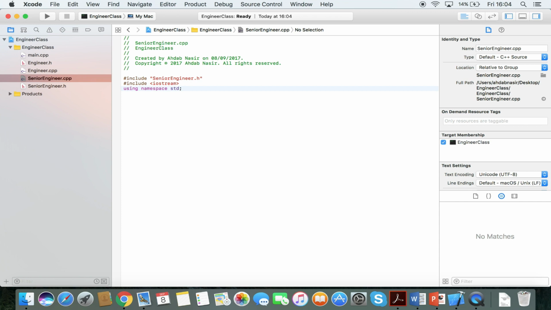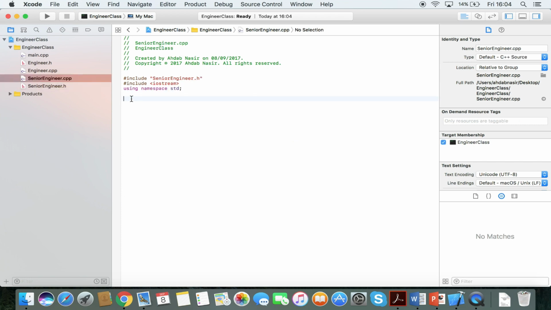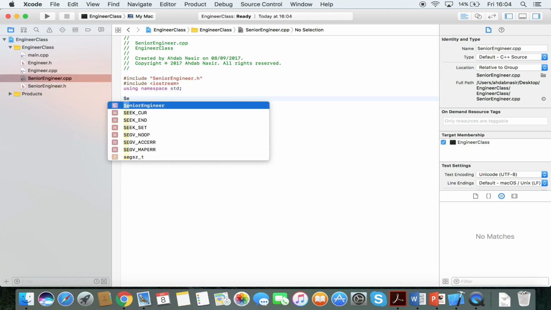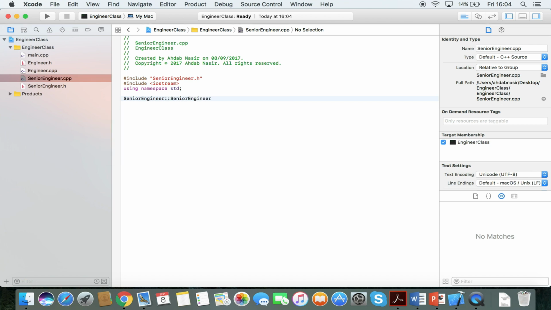Okay. So now the first thing we need to do is call the base class constructor, just like we did in our header file. So now we're going to actually implement this. I'm going to do senior engineer, again using the scope resolution operator, and call the senior engineer header file.